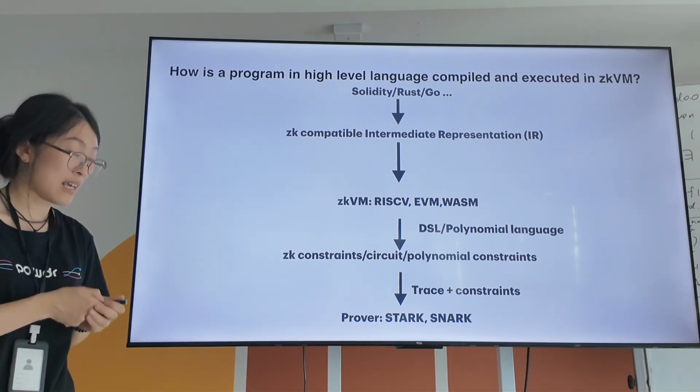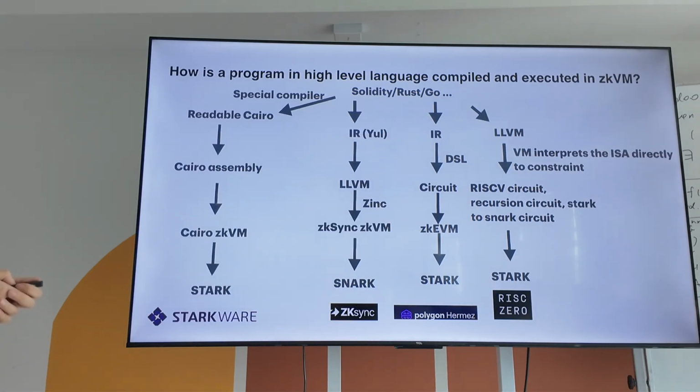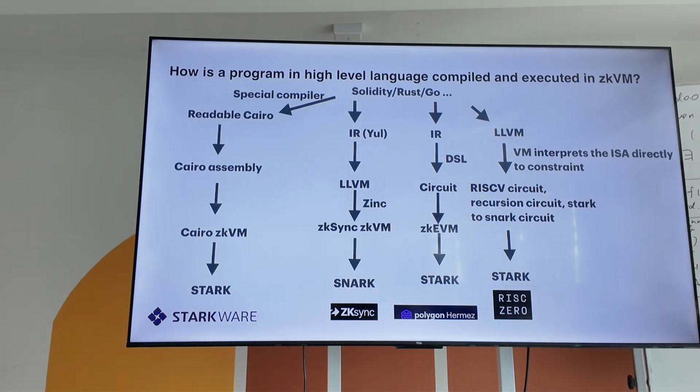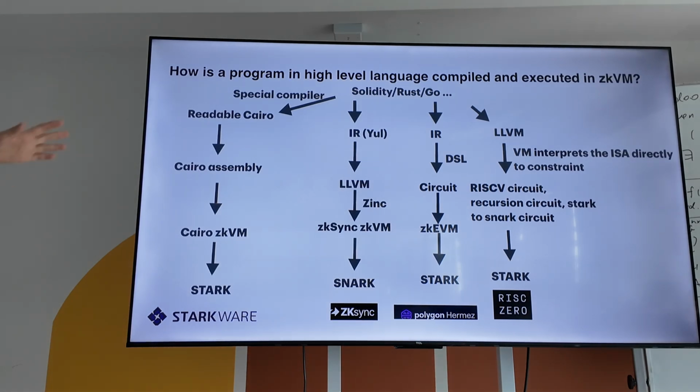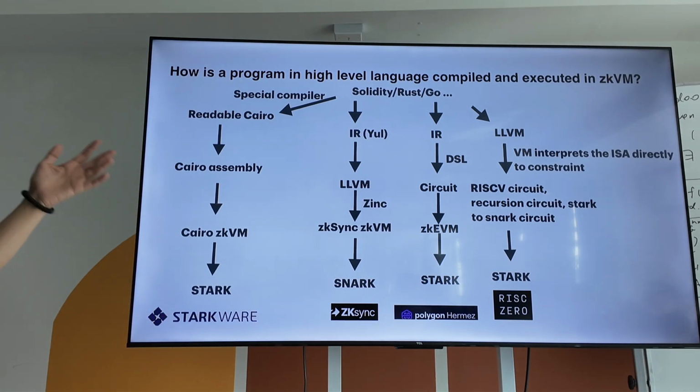But what we actually have in the zk development landscape now looks more like this. There are many zkVM projects, and many more than what I showed in this picture. I would say each of the projects takes their own approach to developing a zkVM and is kind of independent of each other. So it looks a bit messy and chaotic.